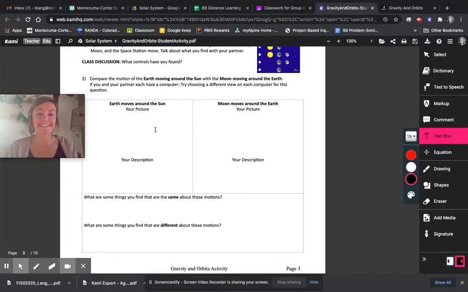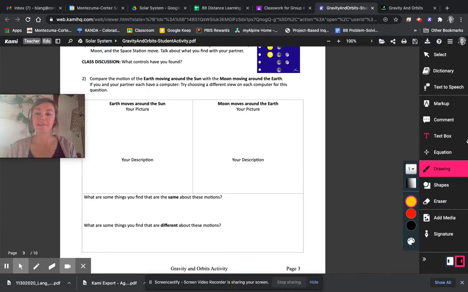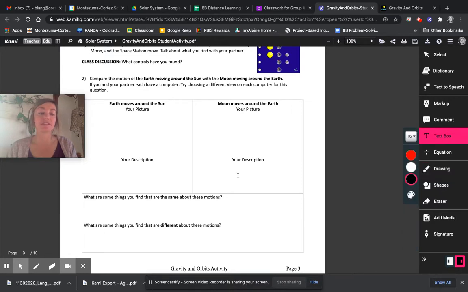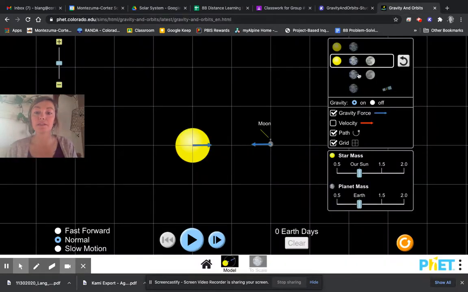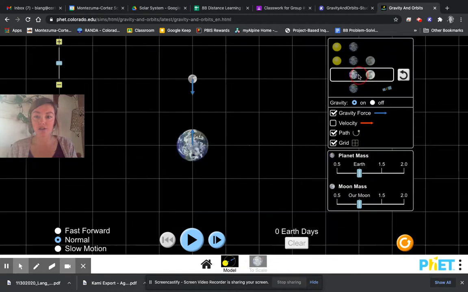After you filled out this section, now start looking at the moon. How does the moon move around the Earth? Can you please draw me a picture? And then please use the text box feature to explain the description. Just a reminder, when we're looking at the moon and the Earth, we need to change our simulation to this section right here where we're just looking at the Earth and the moon.